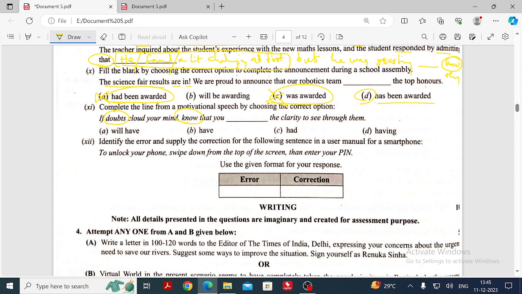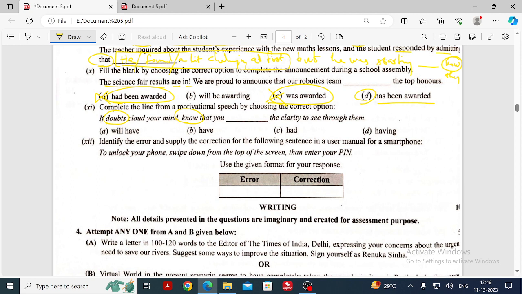But "next week" means you should ask the question, right? When? Whether they have mentioned the exact day. Next week means when they are going to reopen, either Monday or Tuesday or Wednesday. Simply they made a plan. So in such cases you should remember that just a plan alone will come under simple present, even in present continuous. "My school reopens next week" also will be the right answer.